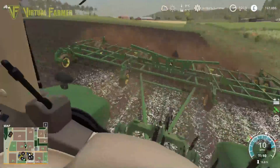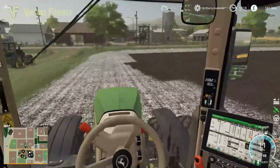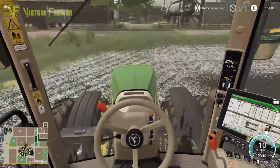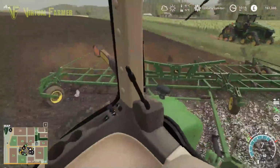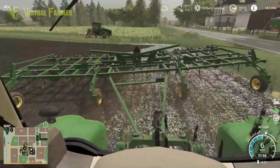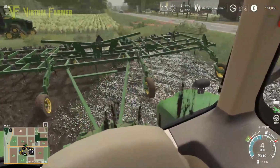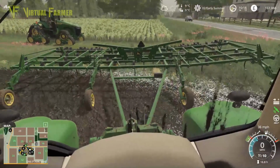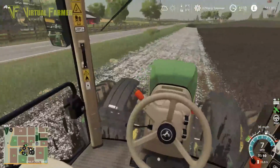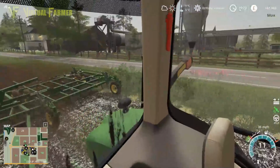Now we have about 320-ish horsepower on this, I think. So yeah, this cultivator does not need the 400 horsepower that was suggested to me. I think that must be a typo somewhere, because this will run with this tractor, and this is a good sized cultivator for our farm actually. So between the discs doing the ripping and this following up, that's really good, especially for our seeder. And yeah, the only real reason we need the big seeder now is for putting in the wheat.